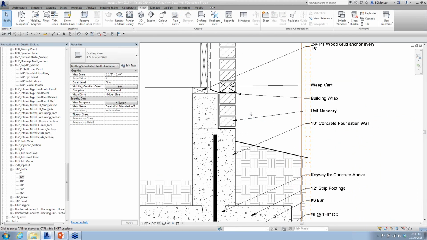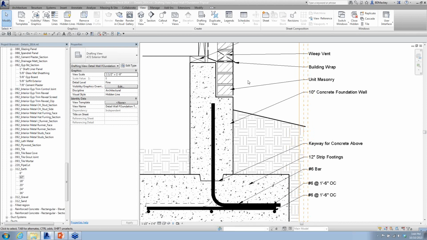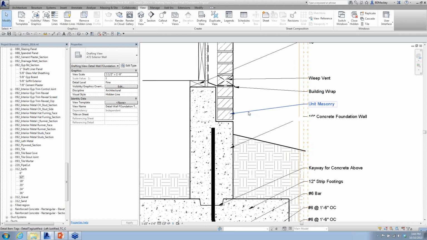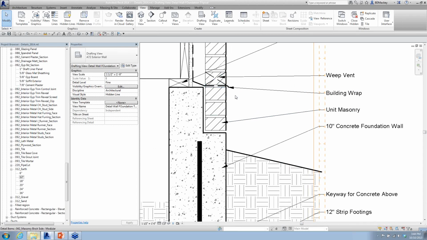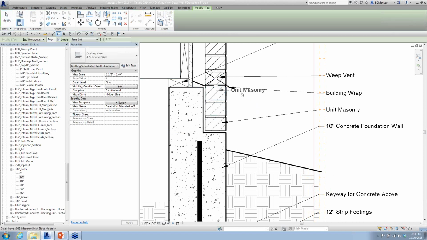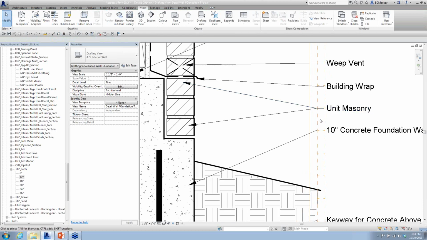I've never had the instance where I had to come in and do exactly the same two tags on something, because usually I try to call things out only a single time. But I know there are instances where a lot of people like to see it called twice. So in that case, one rule is to just go tag this component as well. And this is the rule I like to do, and then just line it up. And you don't see that there's two tags on top of each other.